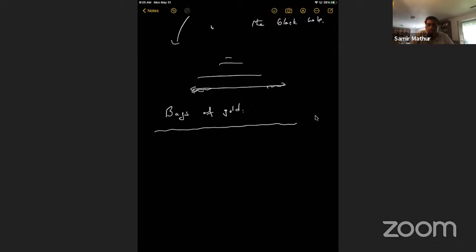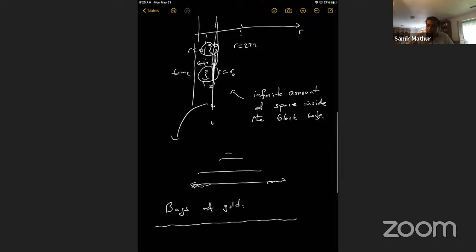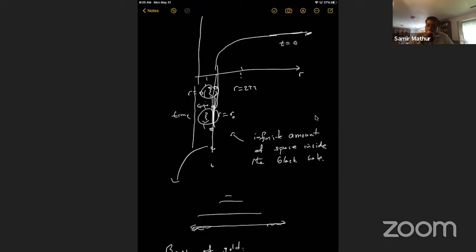Okay, I was just wondering at this point, my first question is whether the way that constant time outside the black hole becomes constant space inside the black hole, yes, whether this is related to so-called chiral geometry, where you have to go infinitely fast to stand still. First of all, that's my first question. And the second question is whether the statement that there's infinite space inside the black hole holds if you disregard the singularity? Because of course, if there's a singularity, an infalling observer is going to disappear in finite proper time.